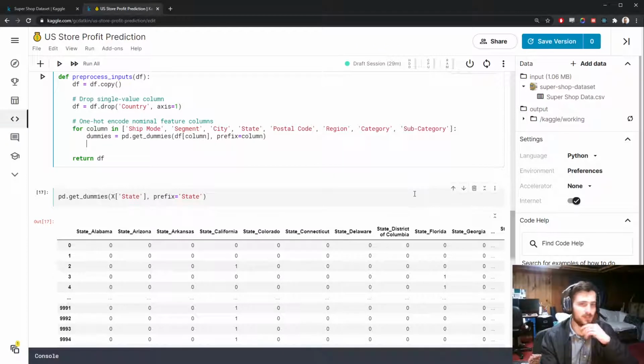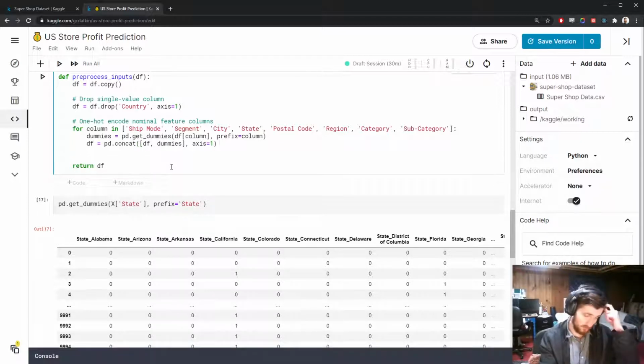Alright, then we're going to take the dummy columns and add them on to the side of our data frame. So for this we'll use pandas.concat, concatenating the original df and the new dummies side by side, so axis 1. Then once they're concatenated, we can drop the original column from which we created the dummies. And that should do it.